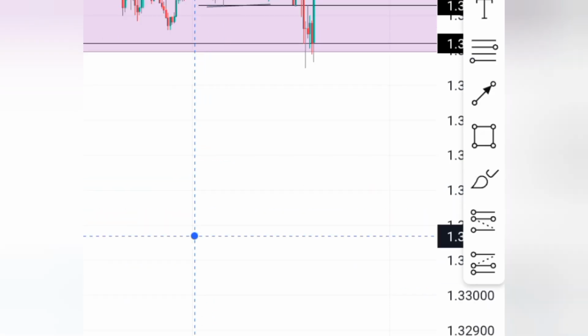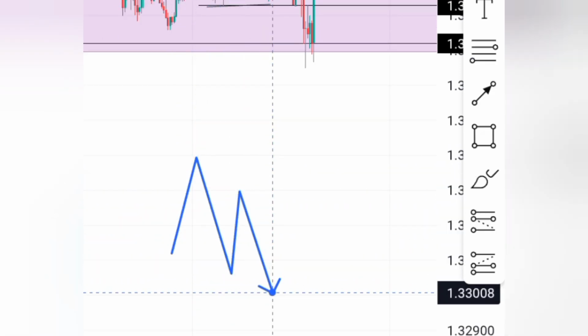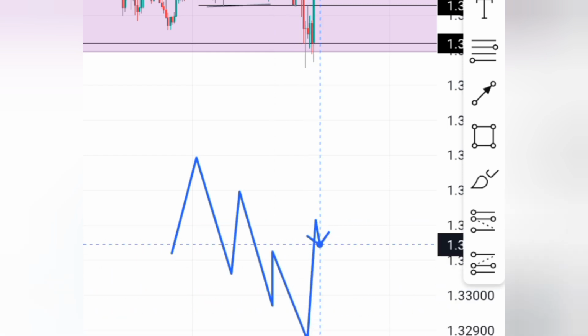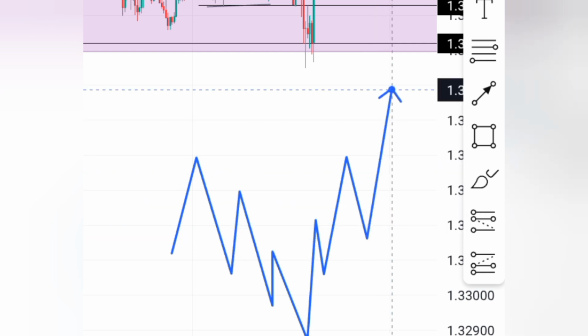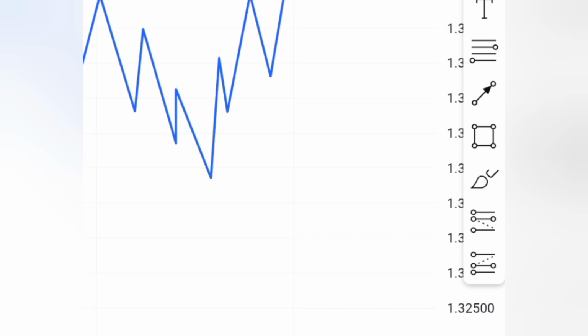But sometimes the market won't do that if it has made a nice structure shift, because sometimes it will make a nice structure shift like this. When you have your market like this, for example, sometimes it will make a nice structure shift like this, when there are no equal lows. You can see when there are no equal lows, you will see the market moving in a nice direction.